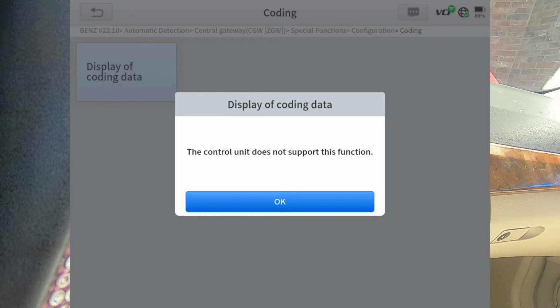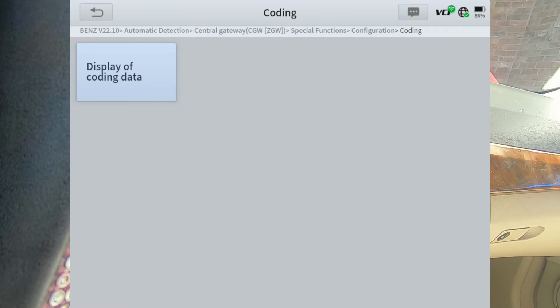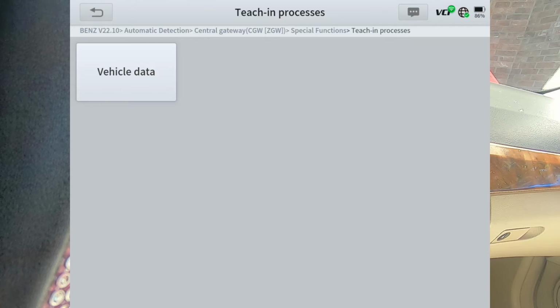Yeah, the D8 did the same thing to me. The control unit does not support this function. So under the central gateway, it does not support. I guess there may not be any coding that you can do, period, because my Launch was the same way. Of course, you got teach-in processes.